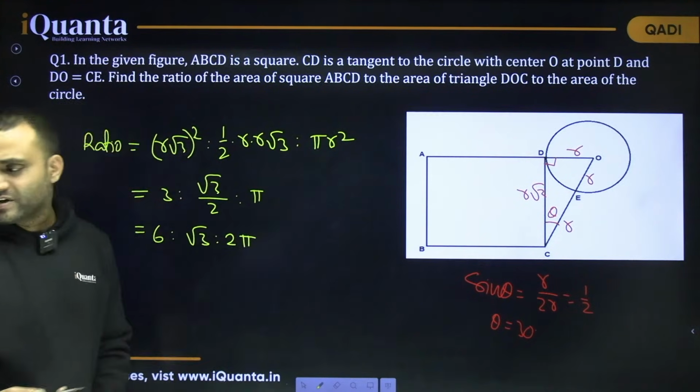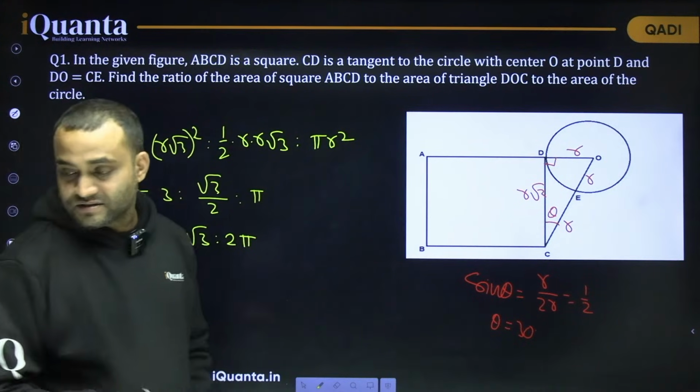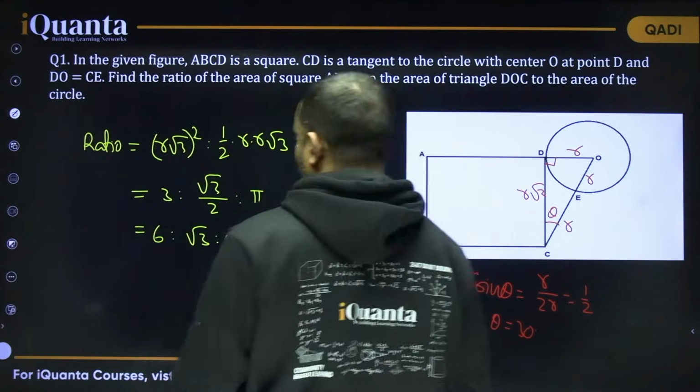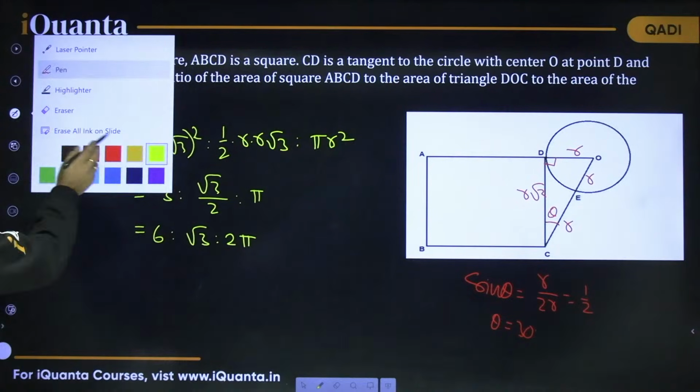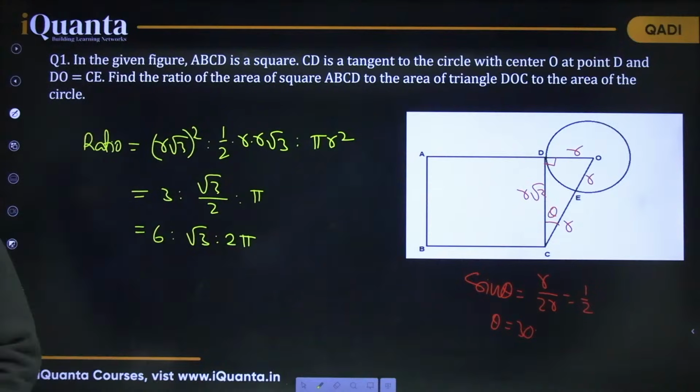This is the ratio we are getting, guys, right? 6 is to root 3 is to 2 pi. Yes, that is the correct answer. Options are not given in this question, but most of the answers are correct. Aryan and Vishesh, Aritro, Avikrishna, Riti, Ritu, Muskan, Noshin. Correct answers, guys.